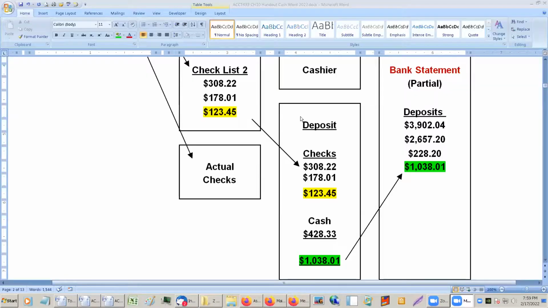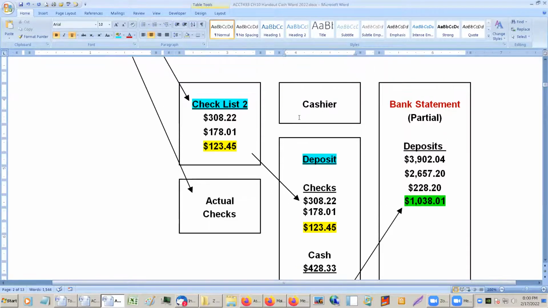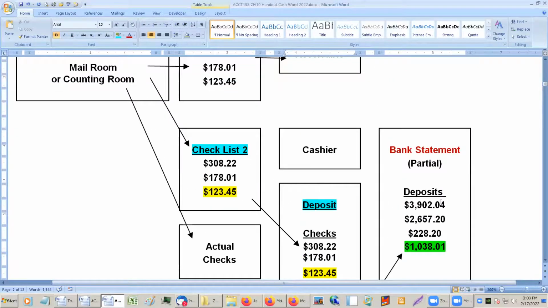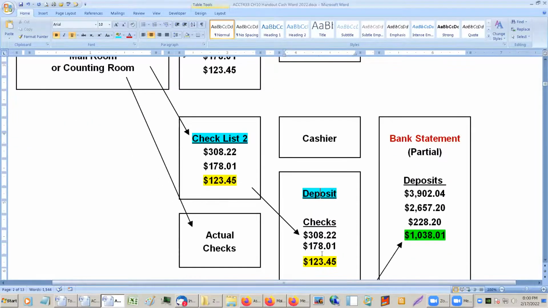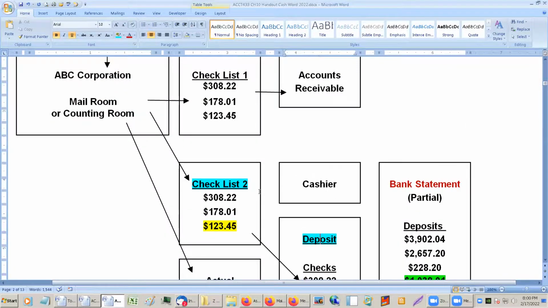Now, where can you find it? You can find it in the deposit slip. And you write on the checklist. So if someone says, wait, I sent that in, you don't look at the bank statement, you look at the checklist and the deposit slip, and they should be on both of those. And if it's not, then there's a problem somewhere else in here.